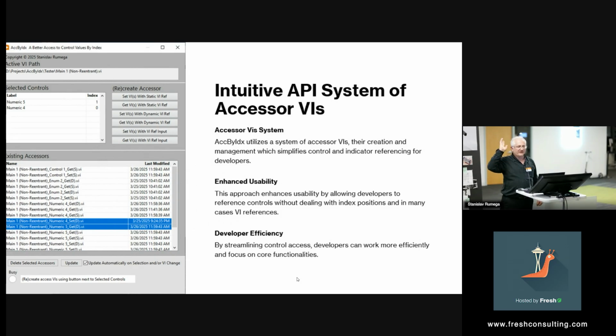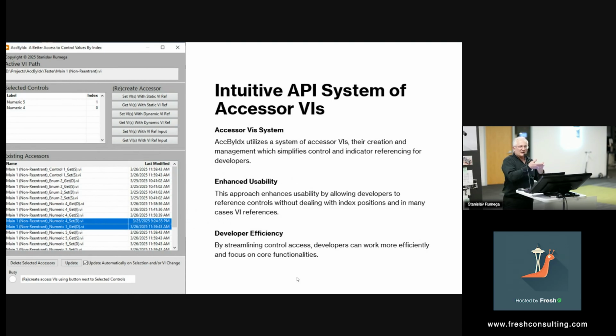VI3, control 5, get. And then while developing, they would still have the indices, right, as constants. They may need to be updated. So why not have a utility that would be watching your target VI, and as soon as you do something with its controls, rearrange them, change order, delete, and then a lot of controls automatically change their index, right?